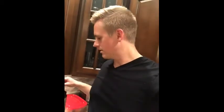Took us a little bit to figure out the ratios of how strong we like to make our coffee, but it's pretty straightforward and I definitely recommend this product. So sorry I couldn't really show it in action, but like I say, it's only used in the mornings to get us going with the kids, but yeah, I would definitely recommend this product to family and friends.